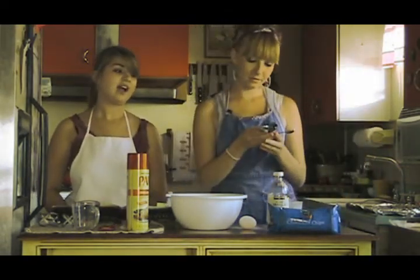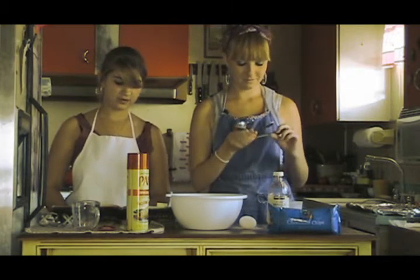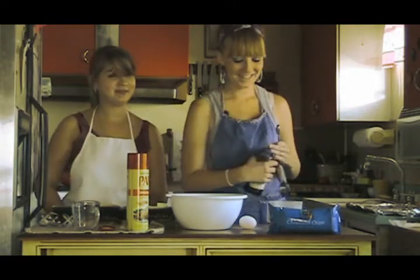1/2 a tablespoon? 1/2 a tablespoon. Pretty sure it's not 1/2 a teaspoon? It's a tablespoon. Oh, no, it's a teaspoon. Never mind. It's a teaspoon. Don't listen to me. It's a teaspoon.